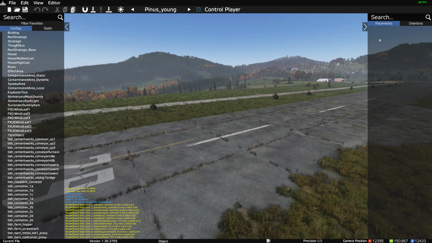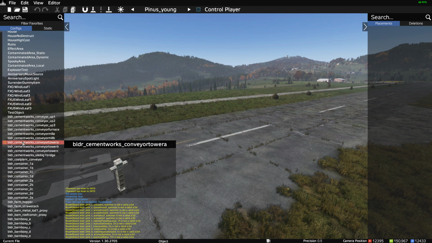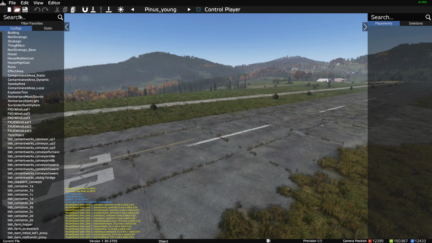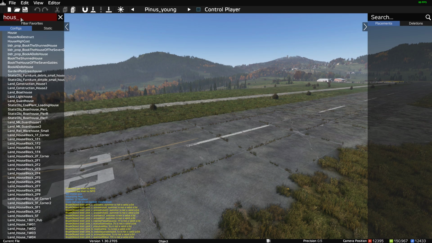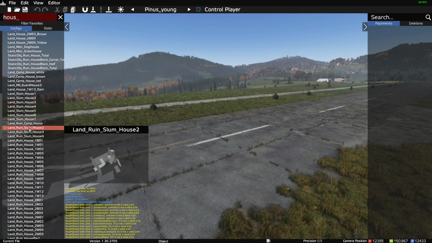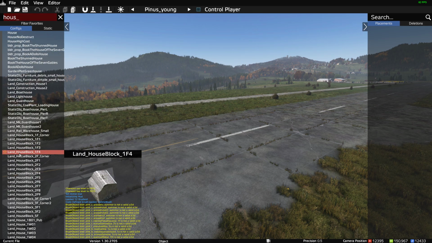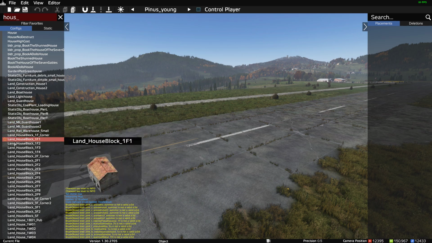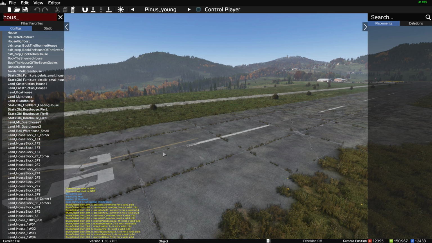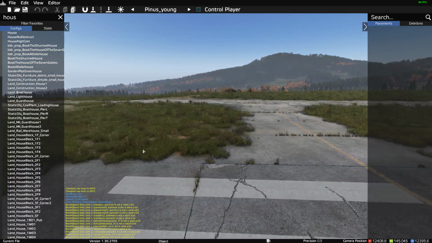Now, what we have on the right is the things we've placed in our current build, and what we have on the left is the things that we can find. Now remember, if we're on console, we're avoiding anything that says builder, and we're just going to search for, say, house. Let's just see all the houses. As you can see, there's lots of different houses here that we can search through and use. You can play around with these, and you'll find all sorts of wonderful things. Just avoid builder stuff. Just use static and land, and you'll find most of the things that you can place. So let's place a house right here.